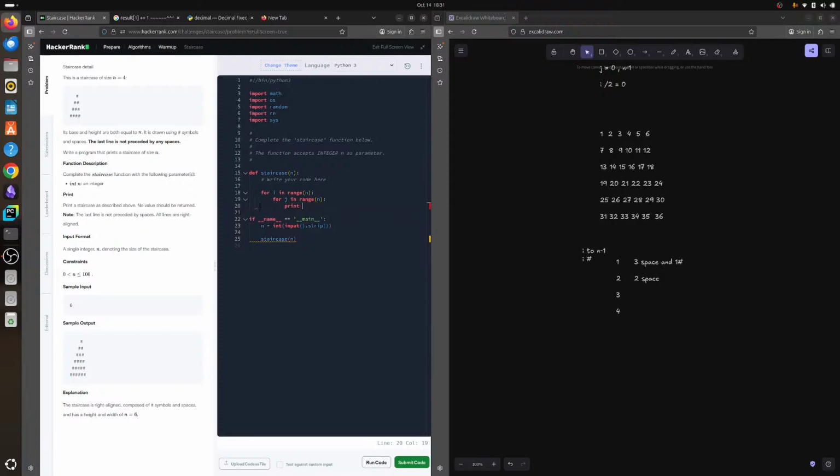When the last index comes, in the first row in the last index, obviously the last index hash will be printed. Before that index, space will be printed.